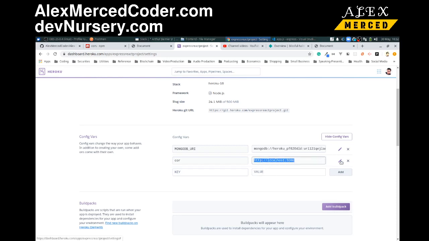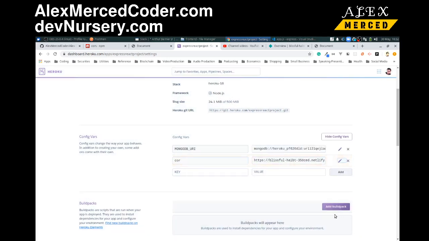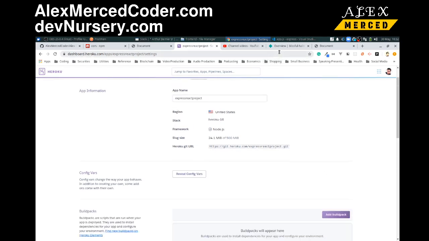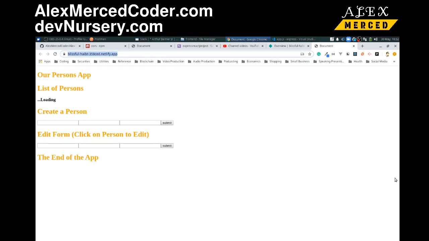Wait, I think I need to do this. There we go. Save changes. Okay, and I'm going to give that a second, because as soon as I change those config variables, it kind of restarts the server and everything. So now this website should be whitelisted as the server restarts. And let's refresh.